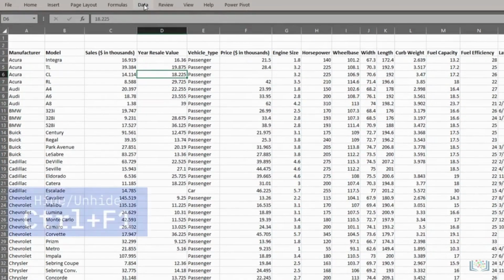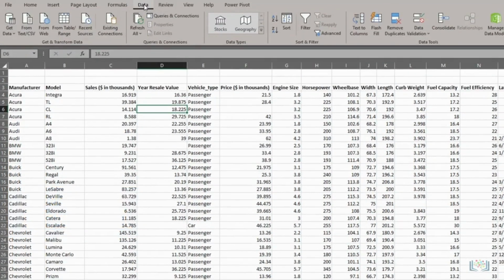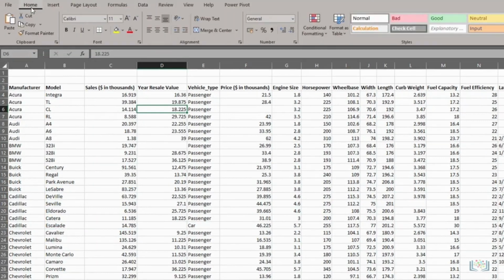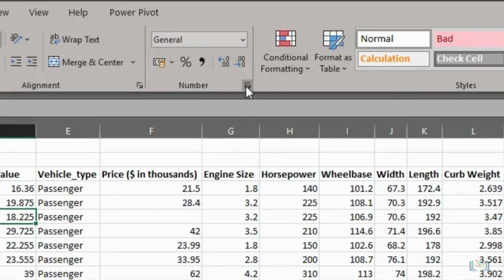The other option is to use the shortcut key, Ctrl plus F1. The ribbon is organized into groups of buttons to make them easier to find. So on the Home tab, we have groups for font, alignment, number, styles, and so on. Some of these groups contain all the available buttons on the ribbon when viewing in full screen, such as styles and cells, but other ribbon groups have more options, which we access by clicking the little arrow icon in the bottom right corner of the group, as can be seen here on the number group, for example.